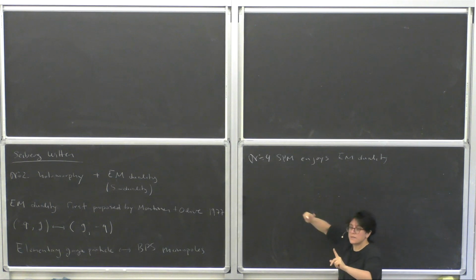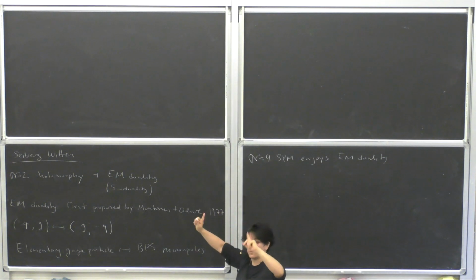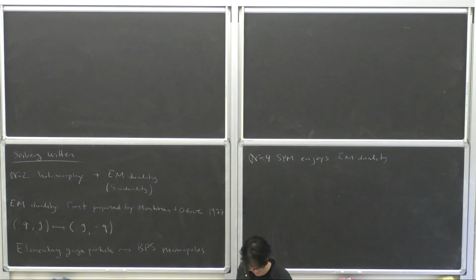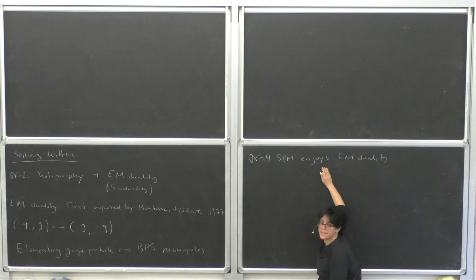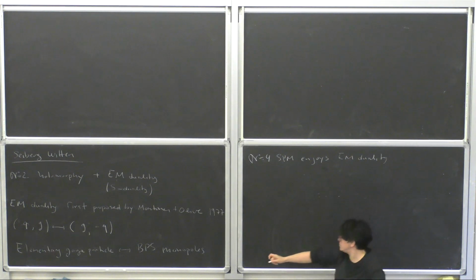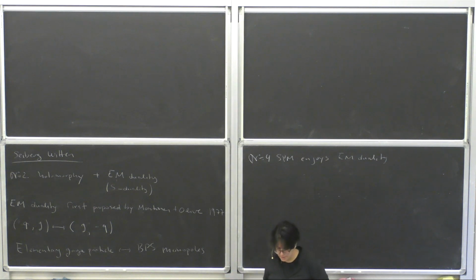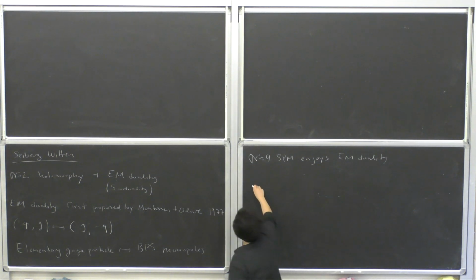There is a little bit about the color group going to the correct dual, but I'm not going to talk about this. If you want, you ask me later. And there was very important work by Sen on this, who really showed this properly. Very important stuff. This was all in the 90s. And then for N=2 theories, which is what we will do, it is the work of Seiberg and Witten.